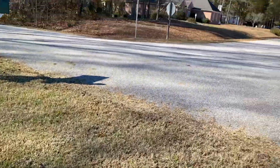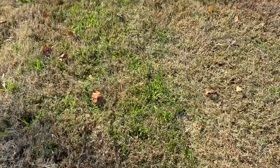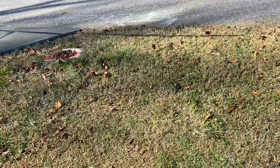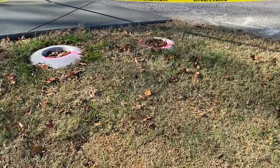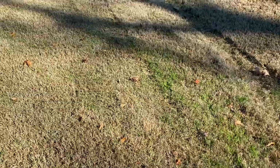And this out here along the road where they put this water line in is ryegrass that the company that dug the hole put in there, which is weird because I've had all summer to grow the Bermuda back in, and did, but ryegrass has germinated that they put out here in the spring. So I guess that's where it came from. It's the only explanation I got. So a little sparse ryegrass seed will hang out and germinate apparently.